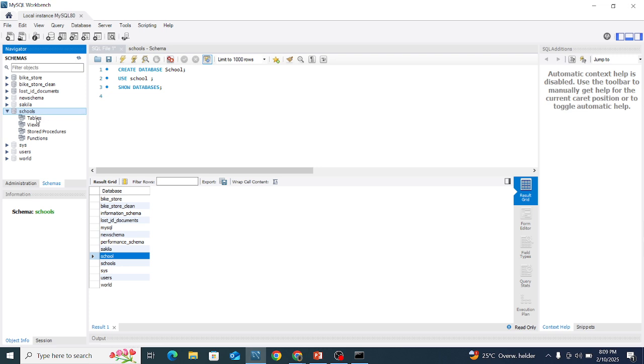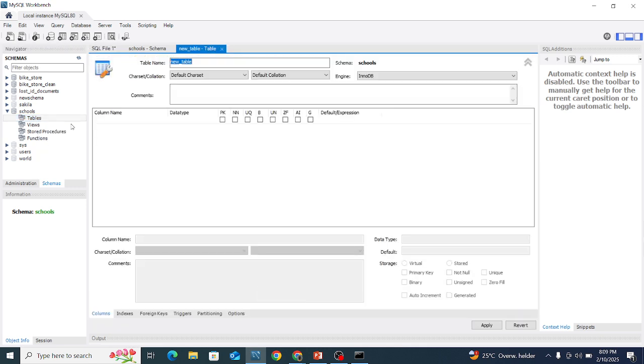You just come to tables, and then right click, and there is an option here, create table, and it will prompt you for a table name. Let's say you want to name your table students.